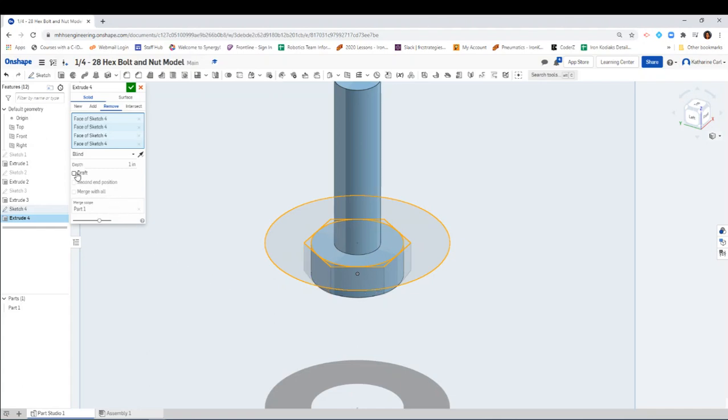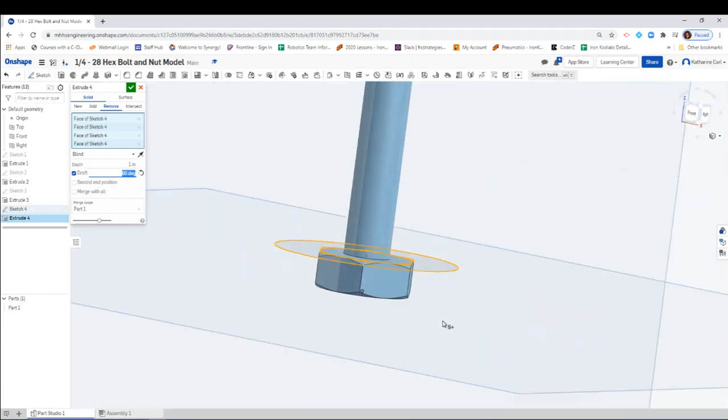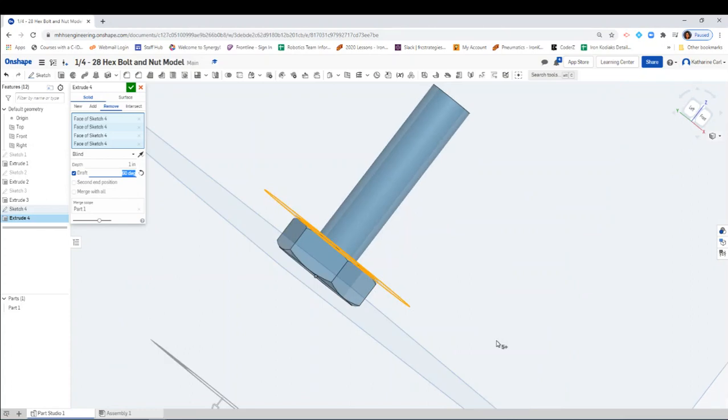So we're going to click on this Draft tool to angle it, but again, if you notice, it's still kind of cutting it inward, and we don't want that. We want it to go in the opposite direction. So click on that little arrow, and we also want the angle to be much larger because we only want it to cut off just that corner. So change it to 60, hit enter. Okay, there is your hex bolt head, nice and neat.